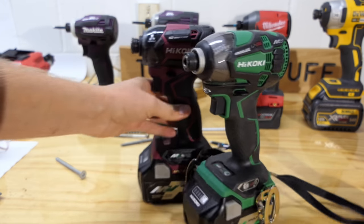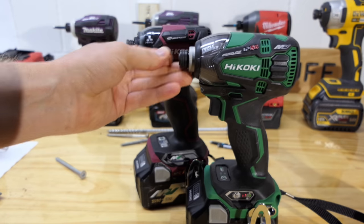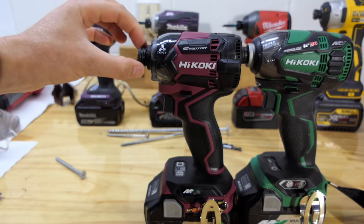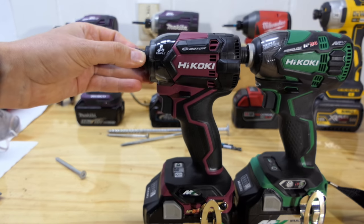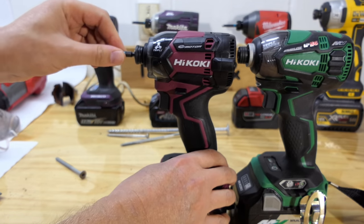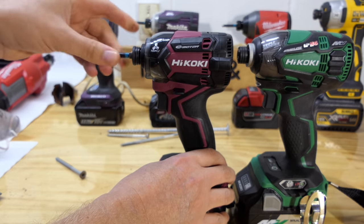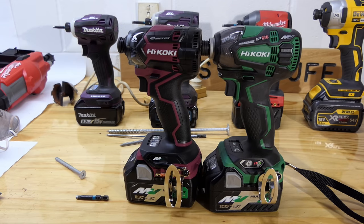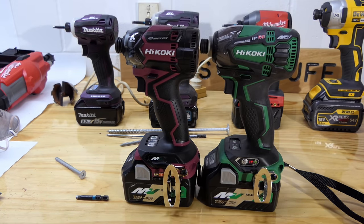And speaking of that, this is a two-handed chuck. This one, you'll notice, a different shape. It sort of comes out, gets wider towards the front, gives you a bit more grip. But unfortunately, still two-handed chuck. Well, you can do it with one hand like that, of course. They're both IP56. They're both triple hammer, which we'll probably talk about later.